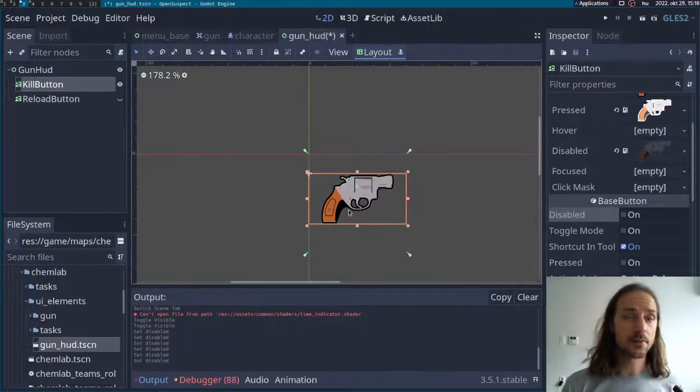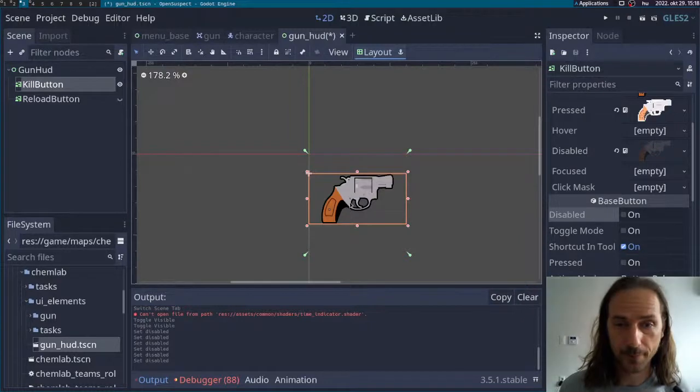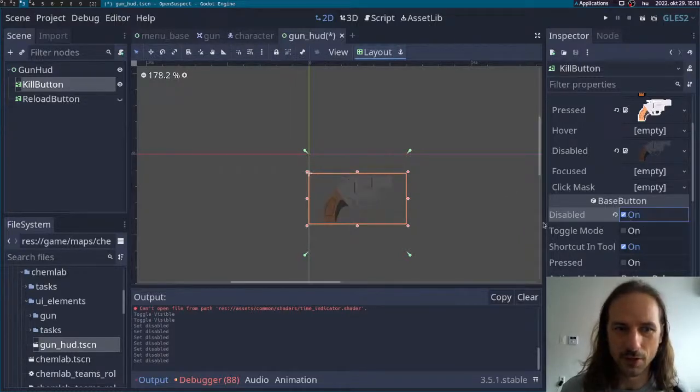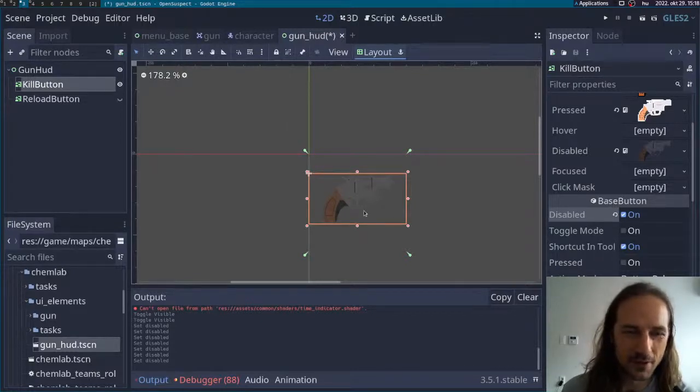And for that, I think the reasonable solution would be to have the disabled on by default, so you cannot use the gun by default, because characters will be spawned on the map at a distance from each other, I guess.